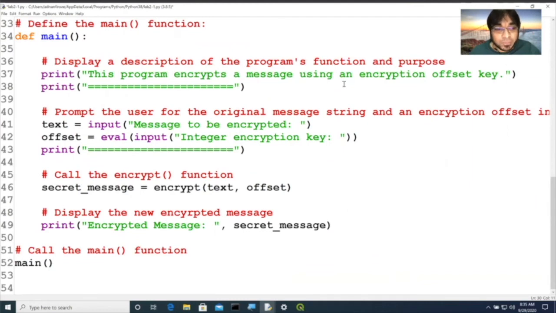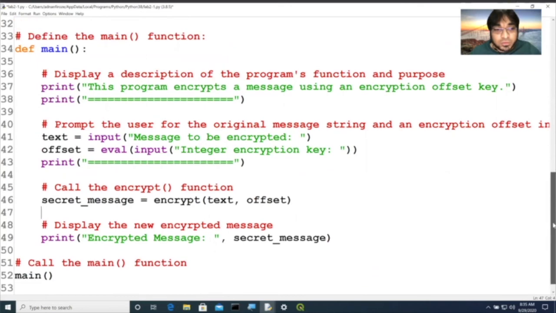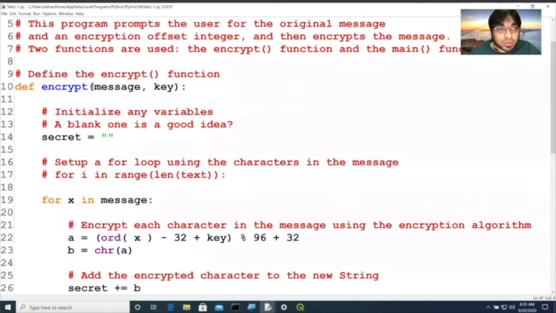All right. Also, you see that we are passing the two values text and offset. These two names do not match with message and key, but as long as the ordering is fine, you're good.